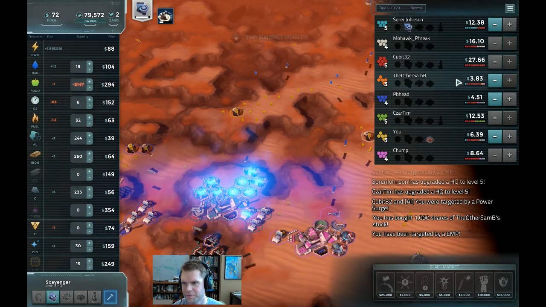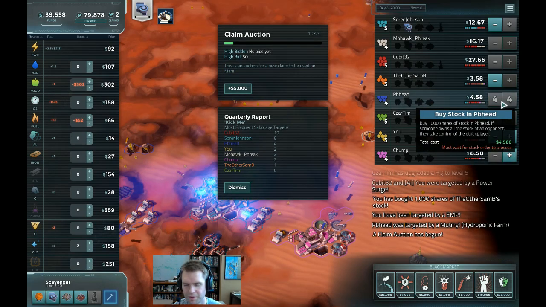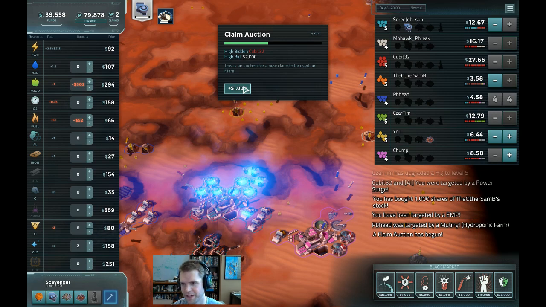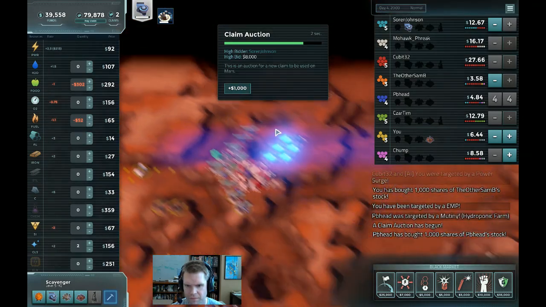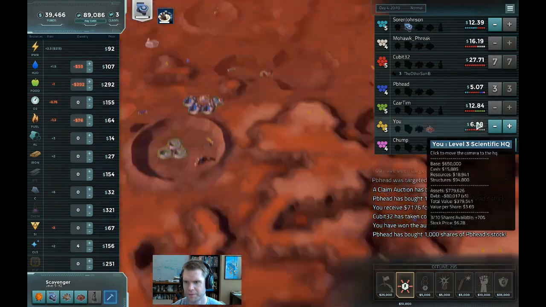I think he sees me as the biggest potential threat. I better buy some stock at some of these other companies. How often do you get to buy PB Head for $4, huh? I actually should have been spending more on stock, that's my fault. 1,000. 8,000. Oh, why did I outbid that? That was weird.